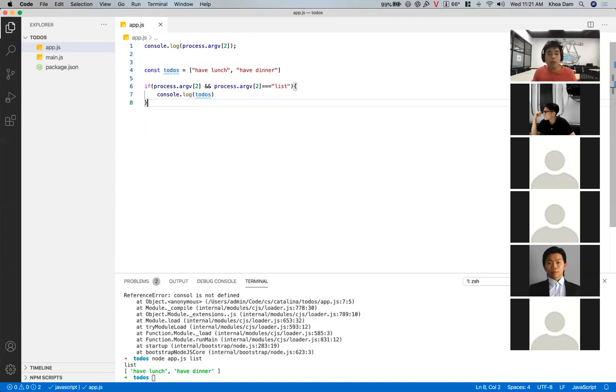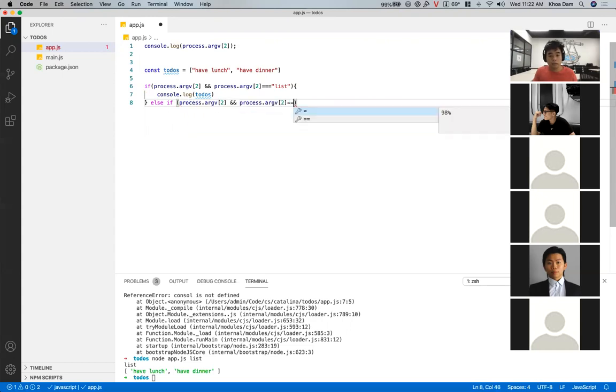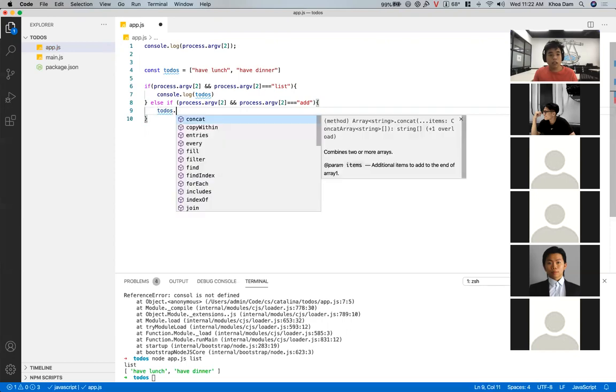What if I want to add more to-dos? For example, else. Like this. So if I want to add more to-dos, I can do something like this, right? To-do dot push.